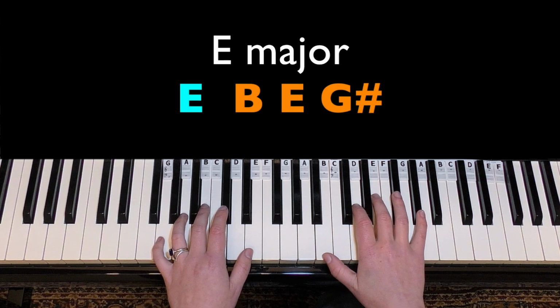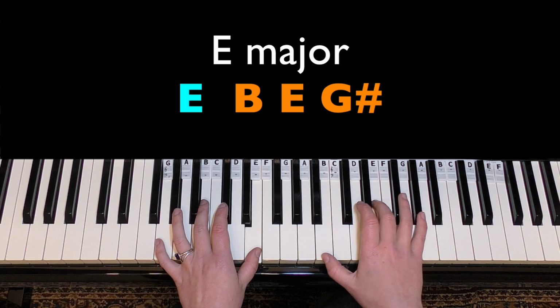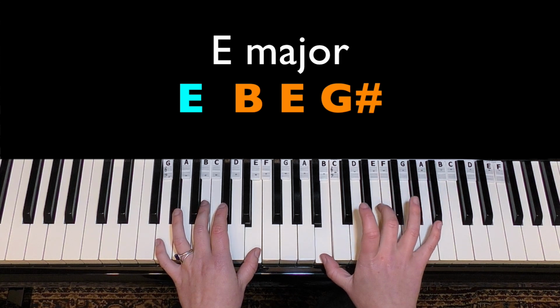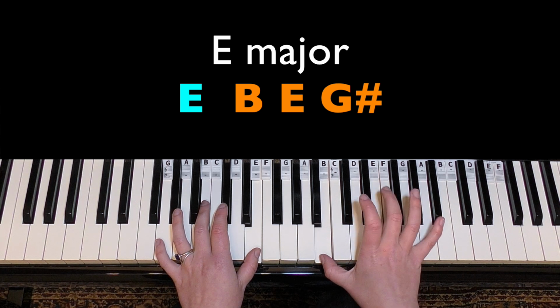And then the next one is E major, so E in the left hand, and this is also second inversion of E major in the right hand. We're going to play B, and then E and G sharp together, and then B again.